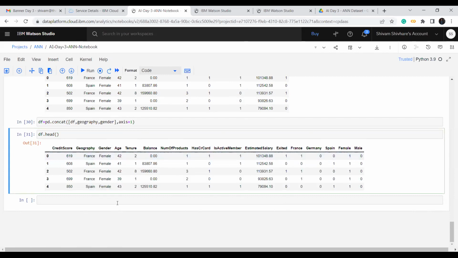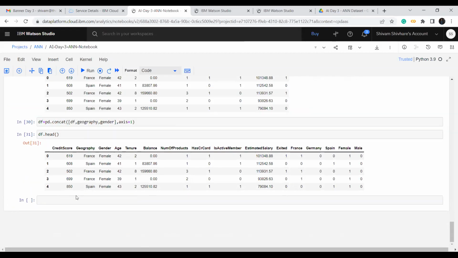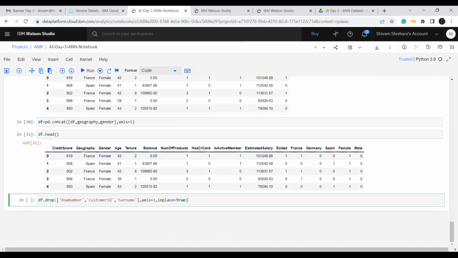So what we need to do in this case is drop those columns. So how can we drop? Same thing, in that way I'm just copying df.drop. You have to drop geography, so I'm just copying it, pasting it here. Gender also I need to paste.